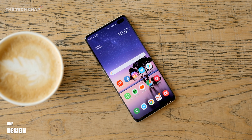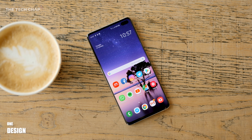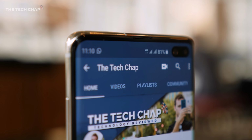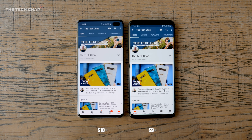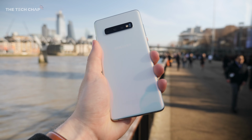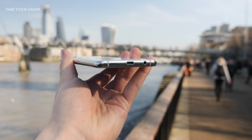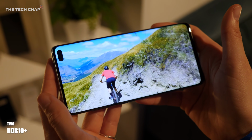At number 1, we've got this new design. Samsung skipped the 2018 notch trend and gone straight for the punch hole. And in the case of the S10 Plus with its dual selfie cameras, it has a wider pill-shaped look. And with those much thinner bezels comes a higher screen-to-body ratio, 93% to be exact, up from 84% on the S9 Plus. From the back, it looks a lot like the Note 9, except now we have an extra camera lens, the physical fingerprint reader has gone, the 3.5mm headphone jack makes a return, and we still get full IP68 water and dust resistance.